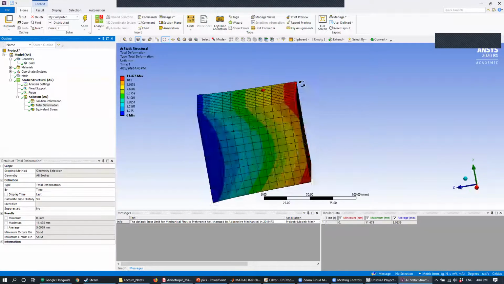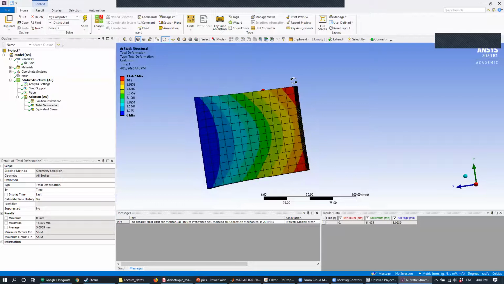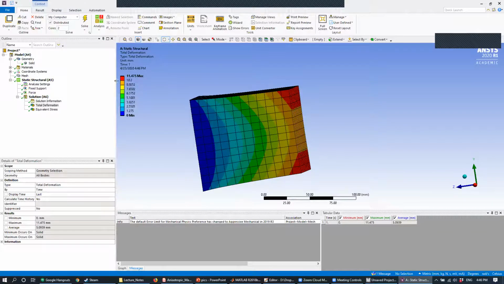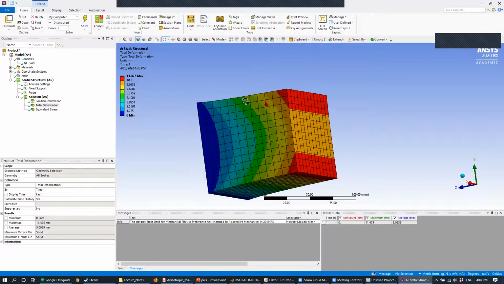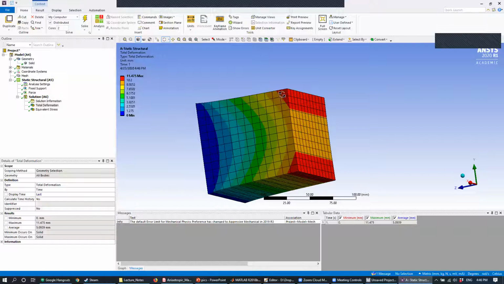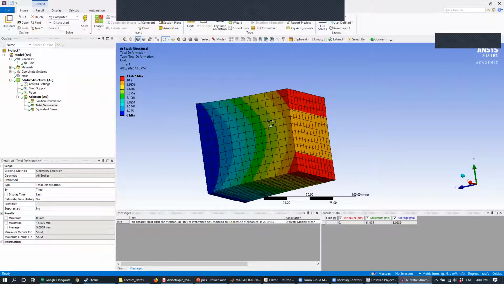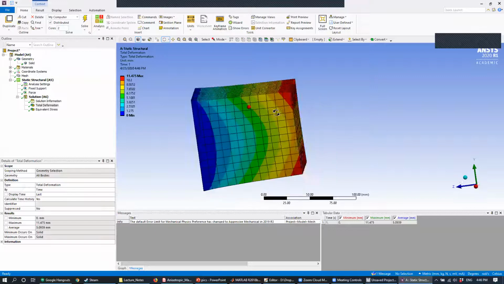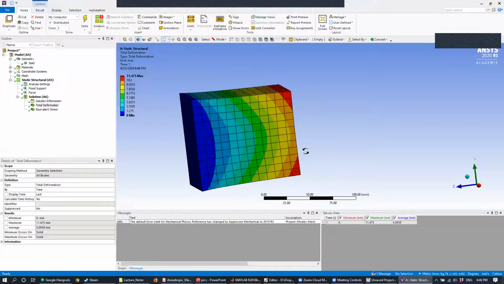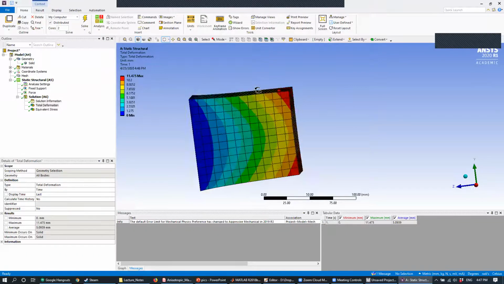Okay, and you can see here we get a very different deformation field too. It's not quite as extreme as before, but you can see the deformation is distributed differently. That's also a result of the orthotropic properties of the material, where in this case, the Poisson's ratio is causing this very interesting, almost parabolic deformation field in this structure. Okay. All right. So are there any questions here on anisotropic materials?